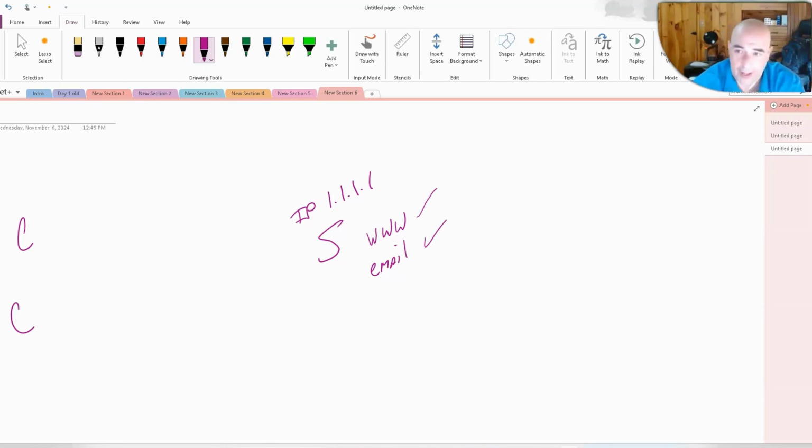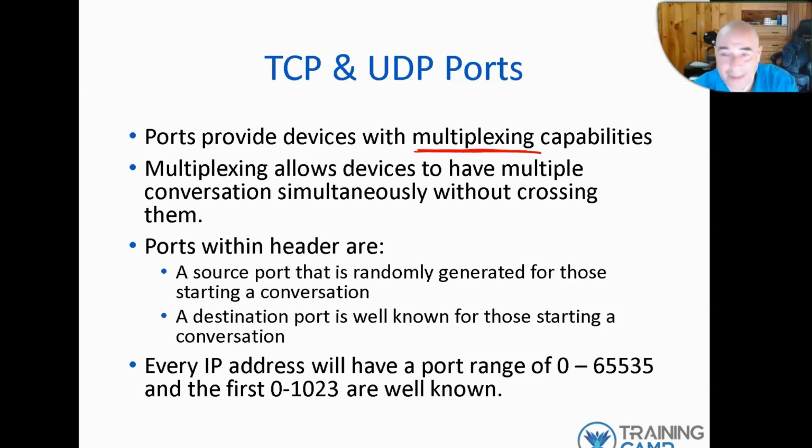What do ports provide? It's the concept of multiplexing. It's the idea of being able to differentiate different services that are running on the device by not just targeting the device's IP address, but also its port number, making it possible for us to then differentiate the traffic that's going to the web server service versus the email server service when both services are being hosted by the same device, the same server, the one that's configured to use the IP address of 1.1.1.1. Ports provide multiplexing. And of course, both protocols, TCP and UDP, leverage ports.